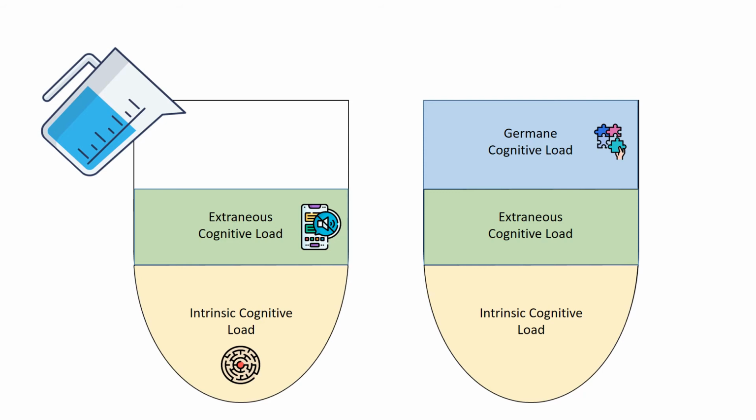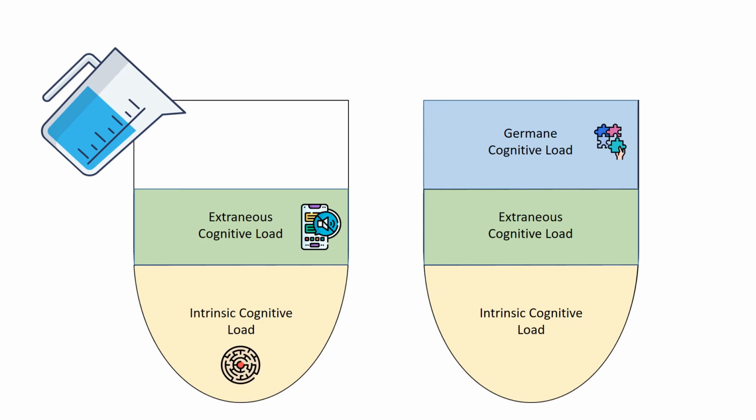So what we've got to try and do is leave space for what we call the germane cognitive load. That's the connection of the new idea to the existing schema. If there is no space for that, there is no learning. So what we've got to do is really reduce those other two things so that we've got wiggle room for that germane cognitive load, for that connection in the working memory to happen, so that we're actually connecting that information to our long-term memory.